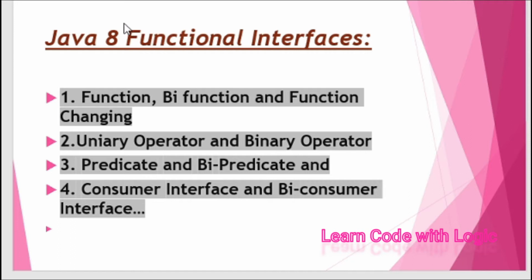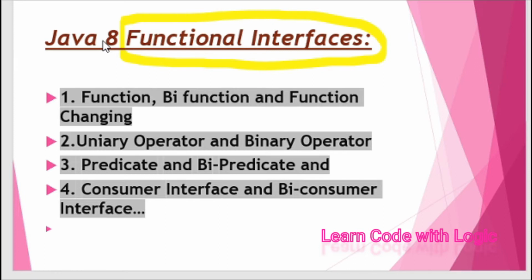Today's video is about functional interfaces. Java 8 has introduced new features of interfaces, that is functional interfaces. They are Function, BiFunction, UnaryOperator, Predicate, Consumer interface, etc. In today's video I am going over the first point: what is Function, BiFunction, and function chaining. Okay, let's start the coding part now.